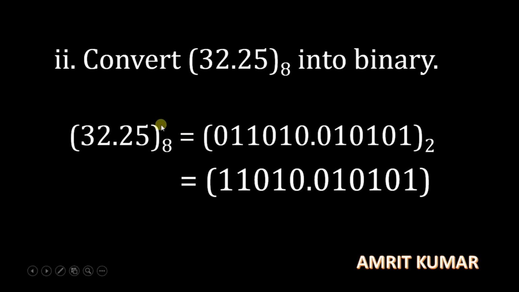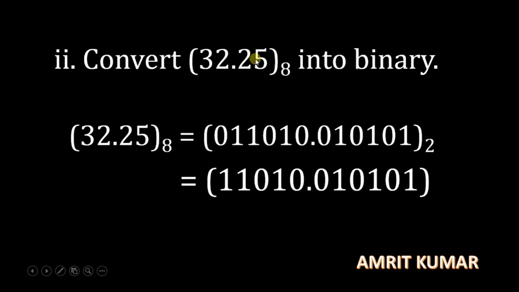Now let's look at how to convert this octal number into a binary number. How will we proceed? We will proceed the same as what we have learned. The concept says that in octal to binary conversion, you need to represent each digit of octal by 3 bits. So here I will follow that step, which says you need to represent each digit of an octal by 3 bits.